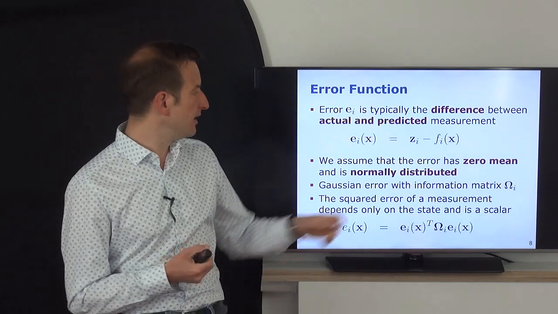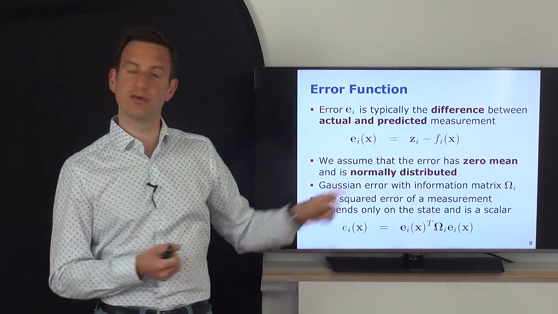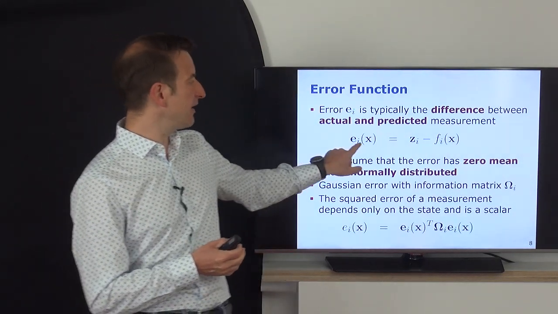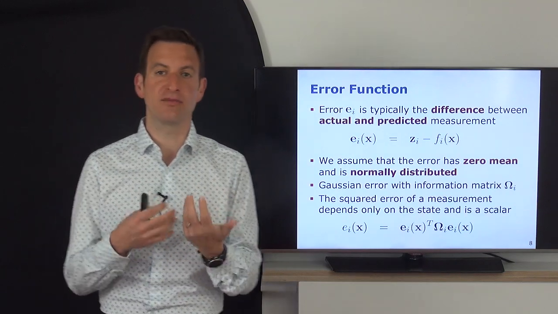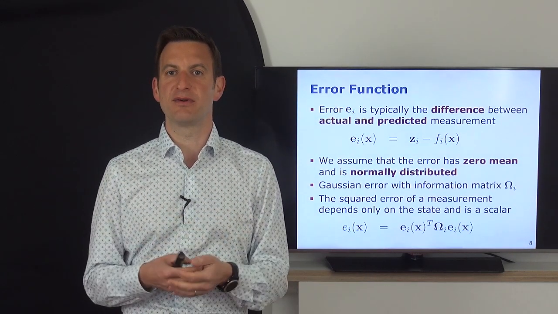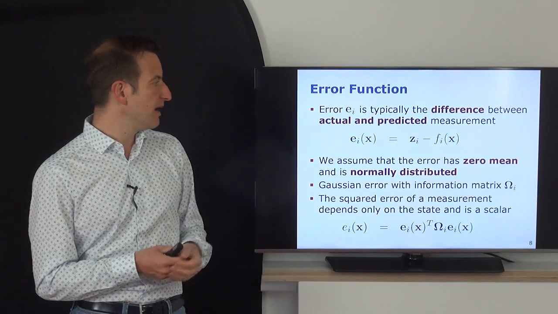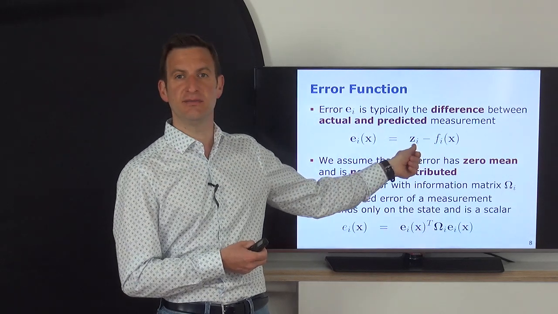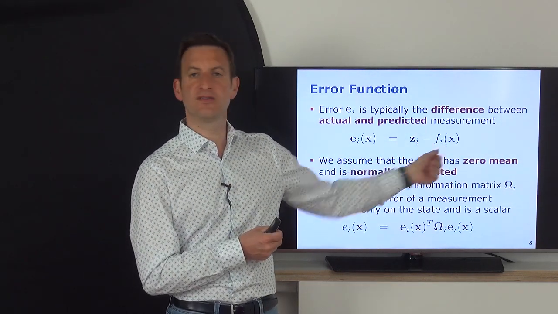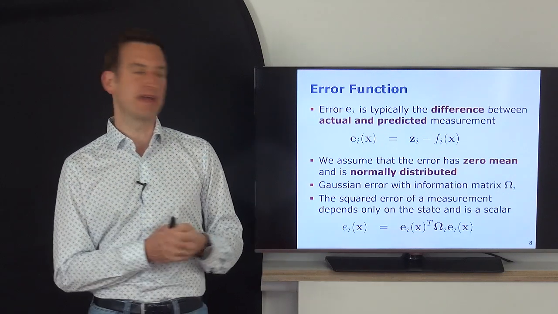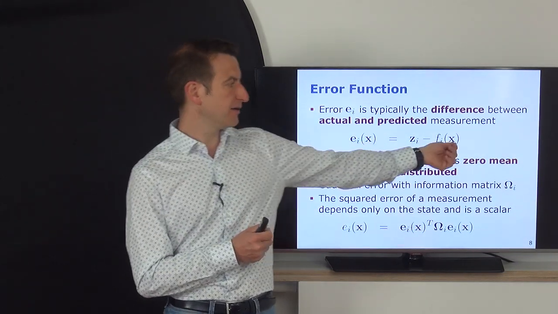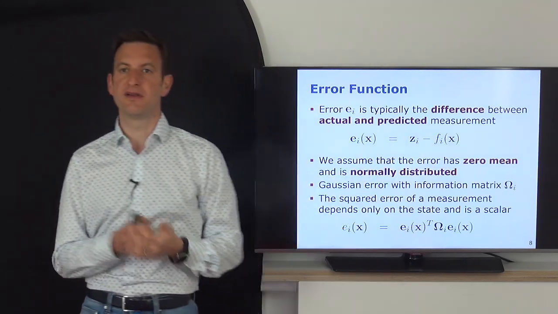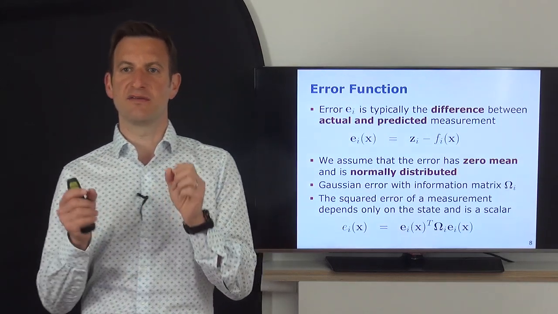And in my notation here, this is typically always called e_i, because we have multiple of those observations, so this is the index i. And this error function depends on the state, so it depends on my current configuration of the parameters, so my current vector x. The observation is actually obtained, so there's nothing I can change in here because this is what I actually observed, minus this function which takes in the parameter x. So if I change the x in here, this will lead to a change in this f of x, so it will lead to a different difference between those two. So this is just the vector difference.